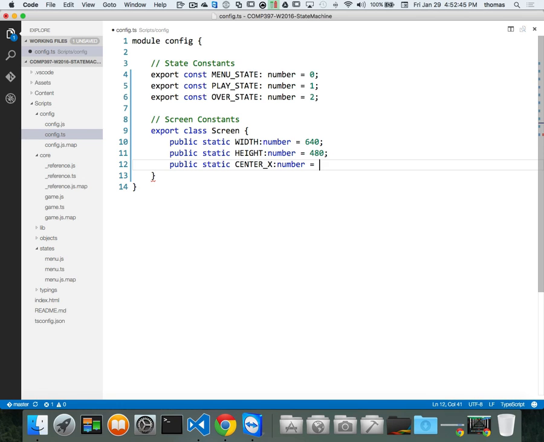If my width is 640, then it's 320. Why would I do that? Well, I don't have to calculate, and fewer calculations means better performance, right? I can just use a number. I know my center screen is 320. I don't have to think about it. I don't have to do that calculation again. And same thing goes with my center Y, which is also a number, and it's 240, right?